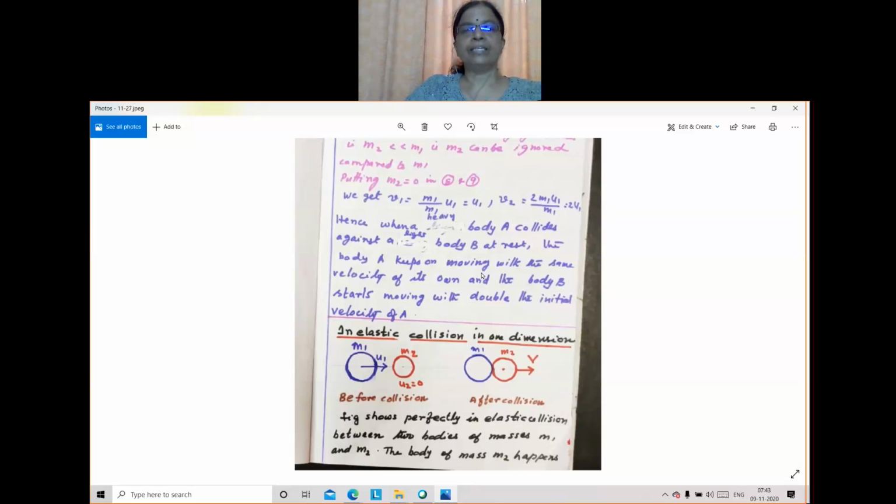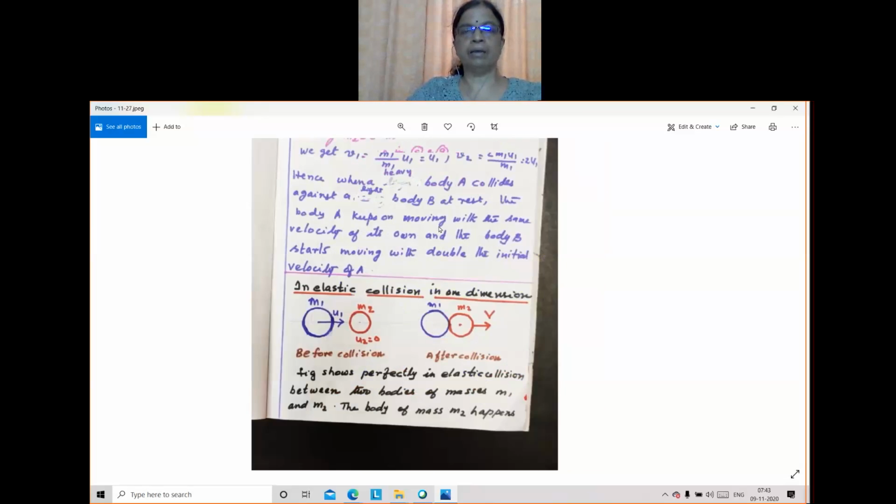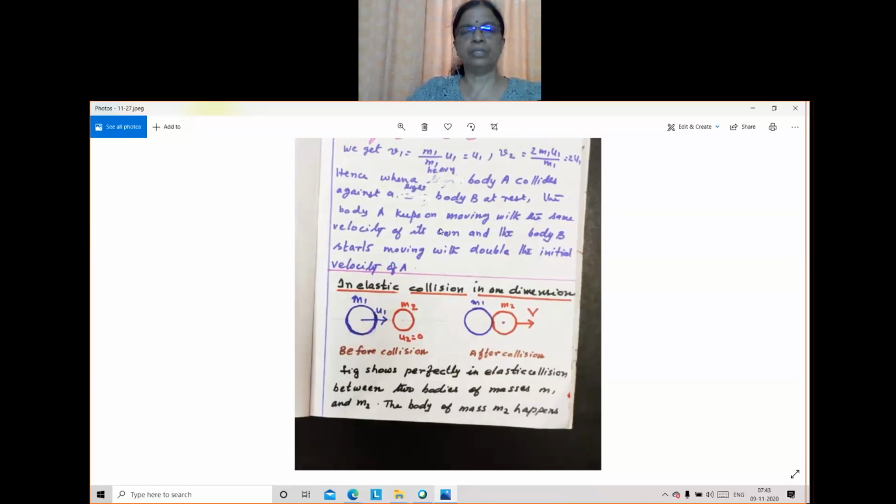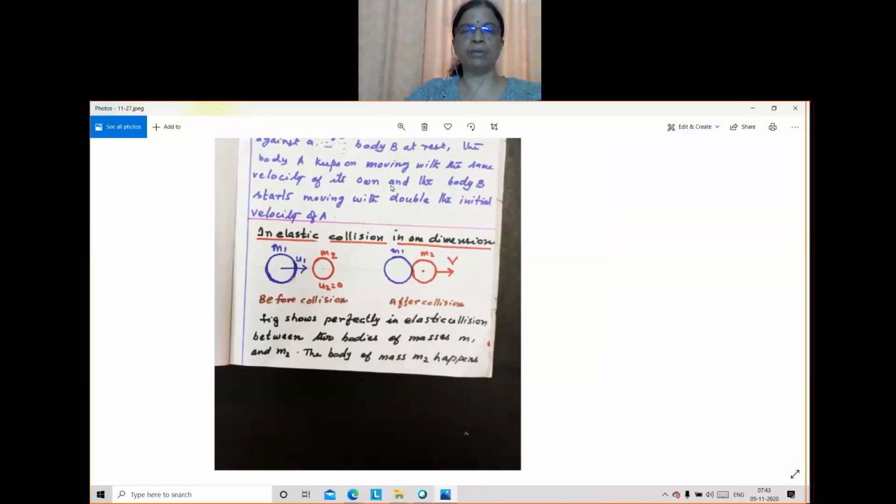But these are the special cases to discuss. All of you go deeper into that and understand the meaning. Let's substitute in the equation and you will get the answer. The next is elastic collision in one dimension. Elastic collision is what we have discussed, with the special cases. That derivation I told you is very important. Study the derivation well, and the special cases also for problem solving.